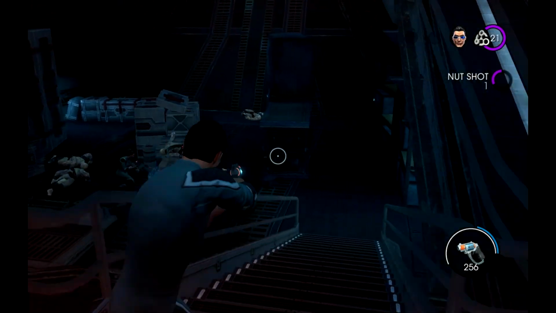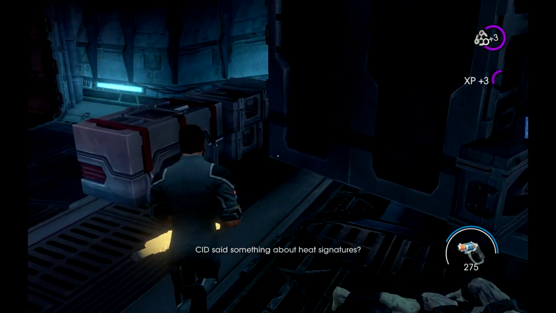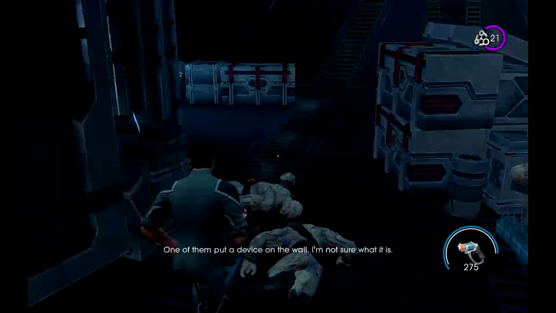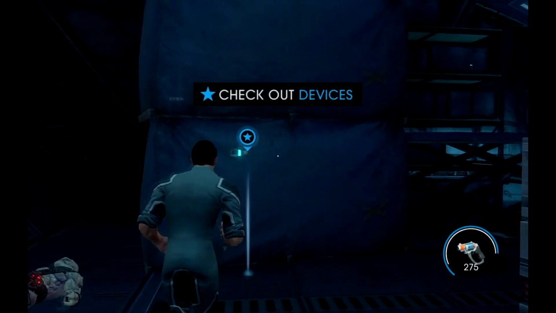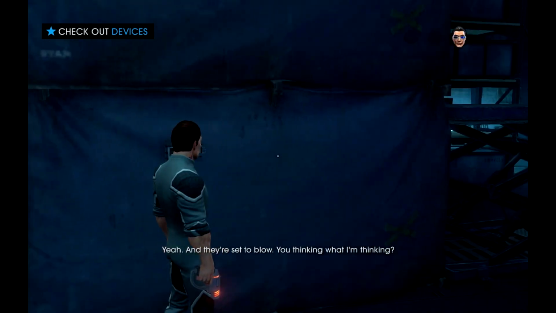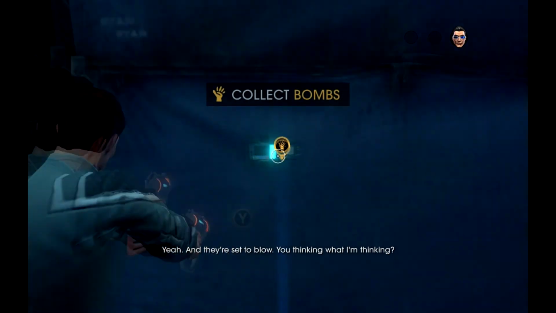Everything's okay. Everyone's fine. The Zin grabbed me and... Hey, Sid said something about heat signatures? One of them put a device on the wall. I'm not sure what it is. Okay. Where is it at? We got bombs over here. Bombs? Yeah, and they're set to blow. You thinking what I'm thinking?